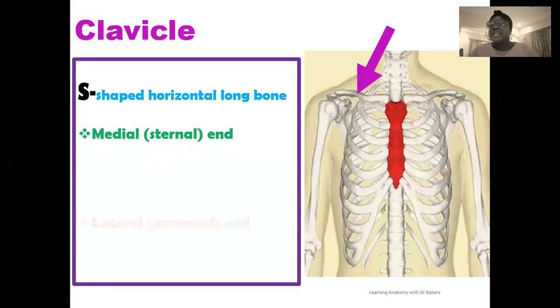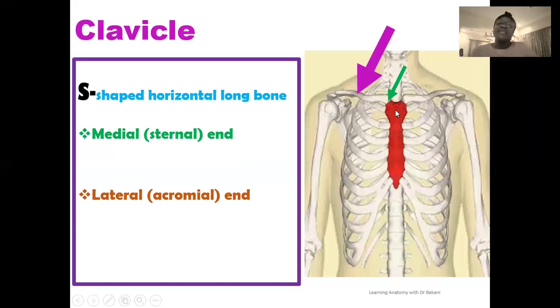It is seen to have a medial end and a lateral end. If you look at this image by the side, this is where we have the medial end of the clavicle, and this is what is arrowed here in green. This medial end of the clavicle can also be referred to as the sternal end, because it is through this end that it connects with the sternum. Specifically, it connects with the manubrium of the sternum, because the manubrium is a sub-region of the sternum that is located at the upper region. And since this connection is created at the upper region of the sternum, it will be connecting to the manubrium of the sternum.